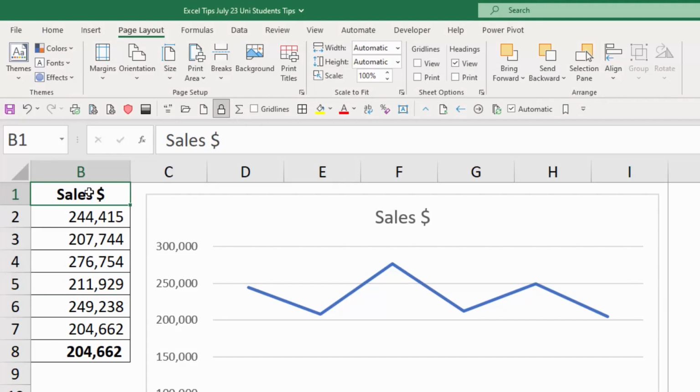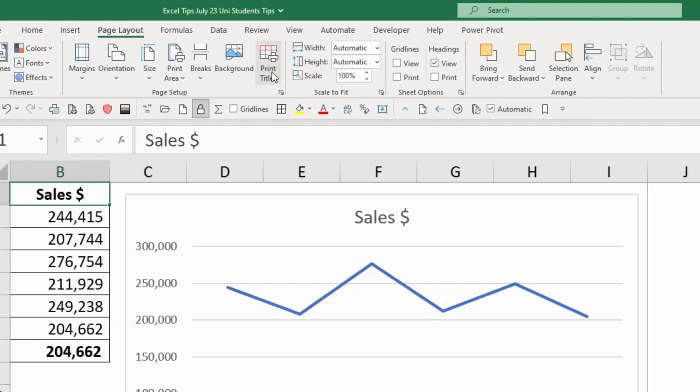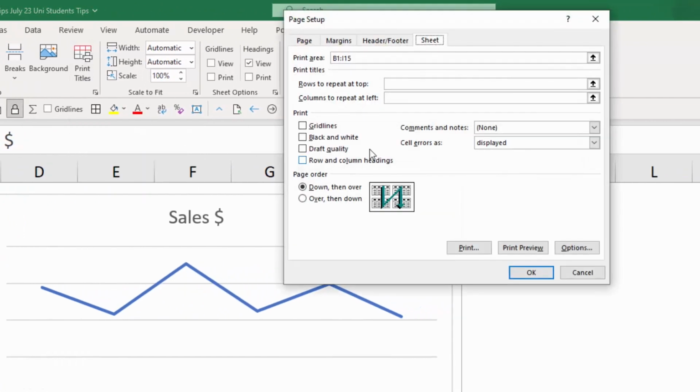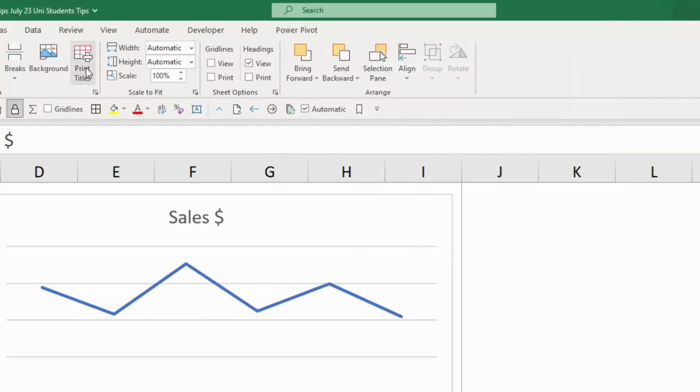A couple of things you can change. It's very common to want to print something sideways. That's under Orientation. Instead of portrait, you could print landscape, and that sort of puts the report sideways. When you do that, you might want to change what are called the titles. So print titles are the rows you want to repeat at the top. You can define those, and then the columns you want to repeat at the left. This means if your report is fairly wide and goes over multiple pages, all of the headings will print correctly. They're called titles, and that's under Print Titles here.